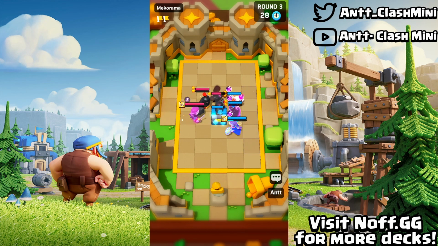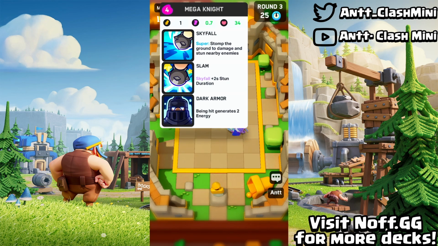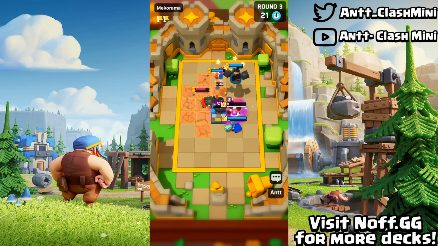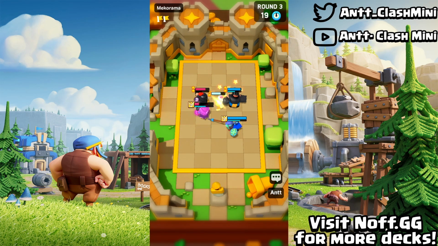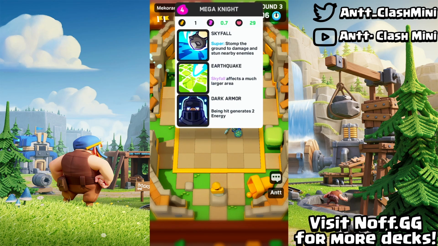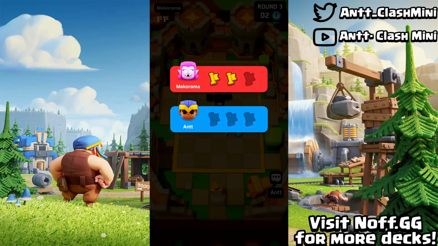So Dissipate doesn't do anything against King Tower, yes. That is Slam, it's not Earthquake, which I like. That's gonna only affect my non-Royal Champion troops, which is basically my tanks. Okay, we get some stuns down, and we are winning this. Let's go. We have much more HP here. Although it's gonna stun my Mega Knight, which is really annoying, because that's like 4 seconds.